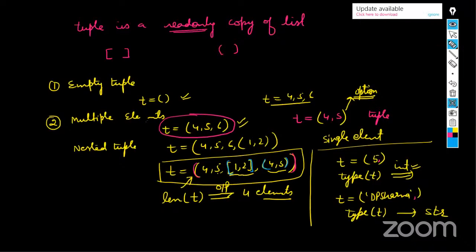Container means where you can keep a collection of more than one element, and as I already discussed, the elements of the collection may be any combination of basic data types. Within a list, you can have another list. Within a list, you can have a tuple. Any order you can think of, all that mix and match is allowed. The only difference between list and tuple is mutability, which I will explain to you. So first, whatever theory I have explained over here, I want to execute all those concepts live through Jupyter Notebook. So we are ready to go.